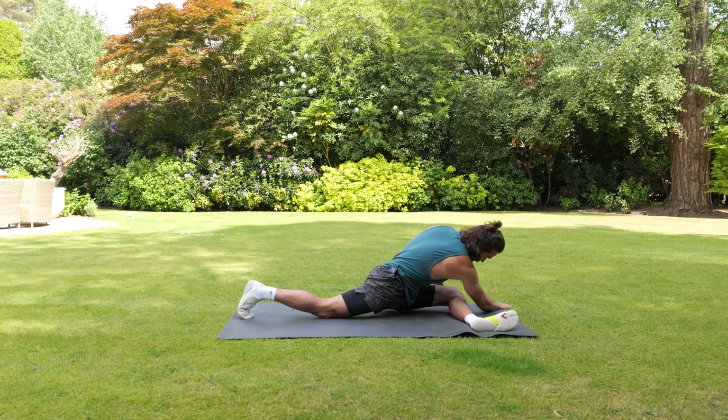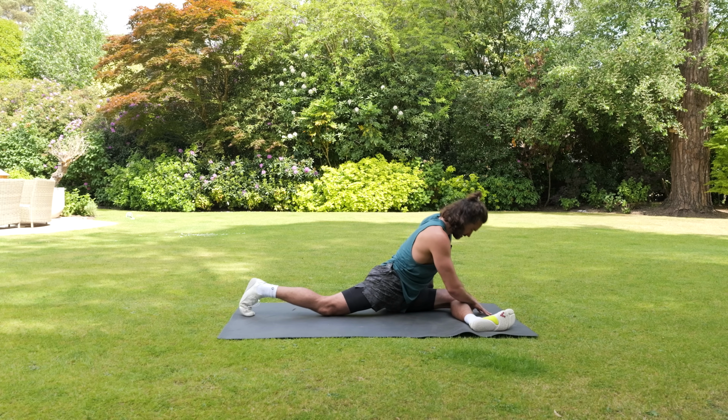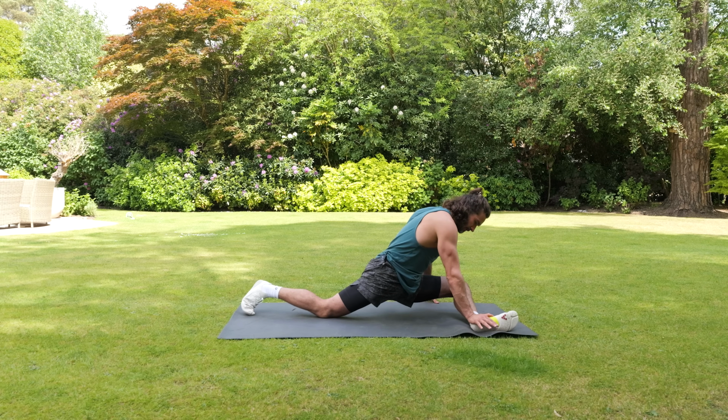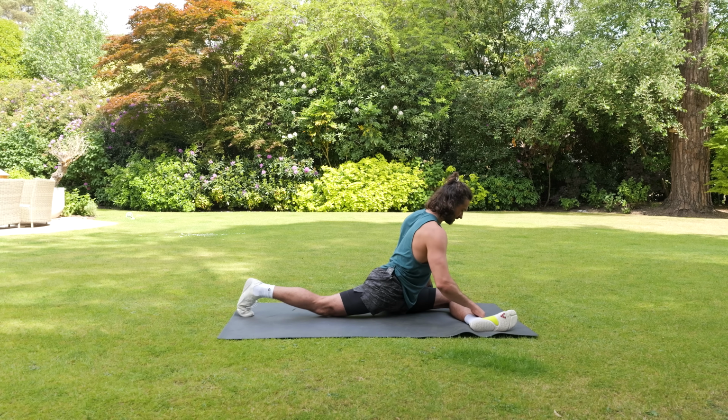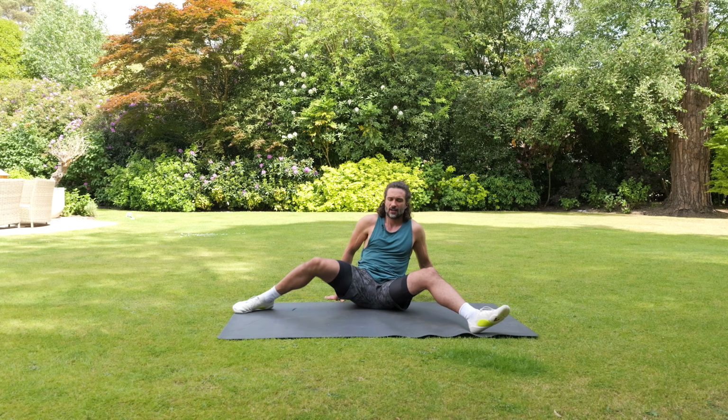Lean forward if you can. Feel that stretch in that left glute. Try and again drive that foot towards the floor. Drive the knee down. Take the gap away from the foot. And the knee is driven into the floor. Drive it down. Hold it for 5, 4, 3, 2, and 1. Lovely stretch. Final one then.